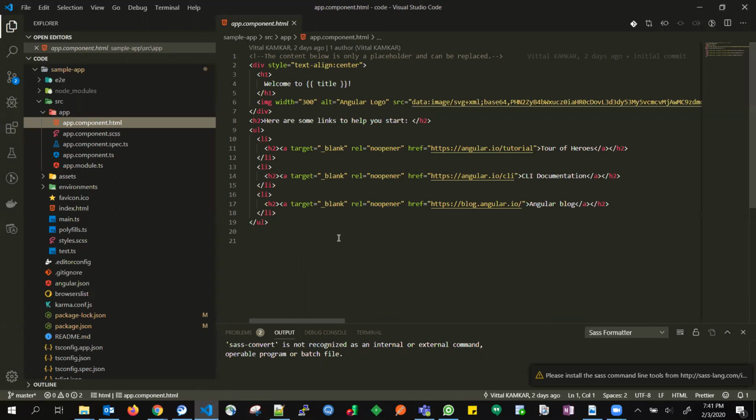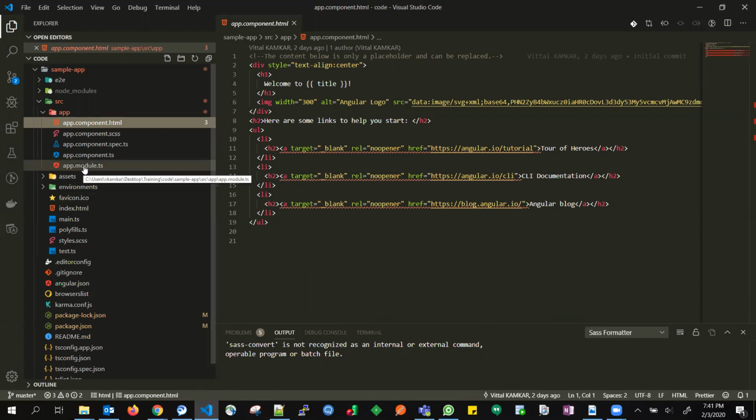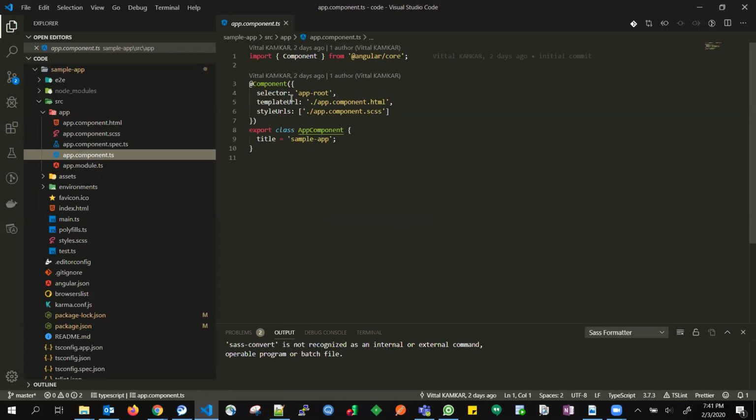But how are each and every file interlinked? When we say component, all the files together, we call it a component. So at the moment you see the component here, leave aside the selector. I'll explain that later. What is that? Template URL. At the moment you see this template URL, it basically starts from the relative path dot. I think you know about this one, right?